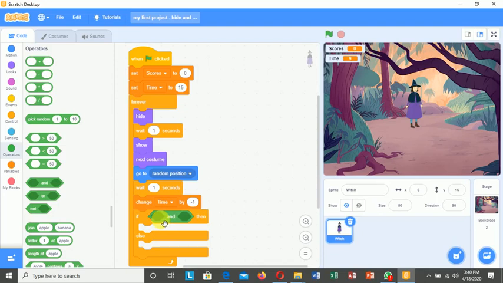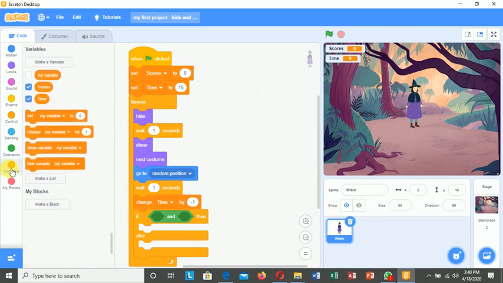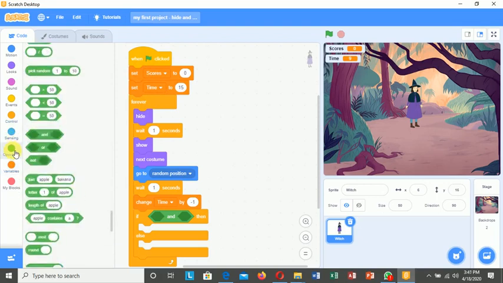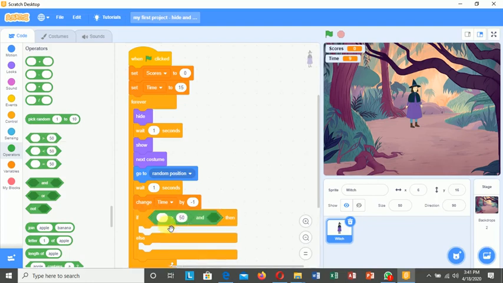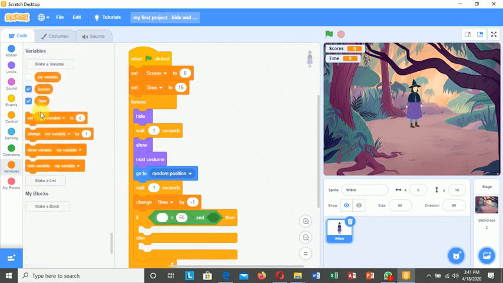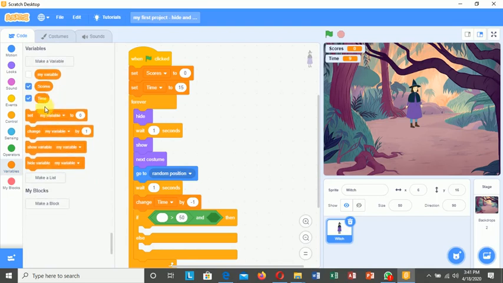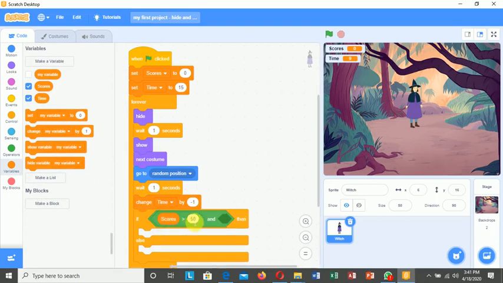Then we are setting the scores and time for the game. First of all, we have to pick another block for this, which is a greater than. In here, I'll go in for the variable, which is the scores. I'll drag the scores block into this column, and then give it 5. That is the highest mark that the person should reach before it hits game over.